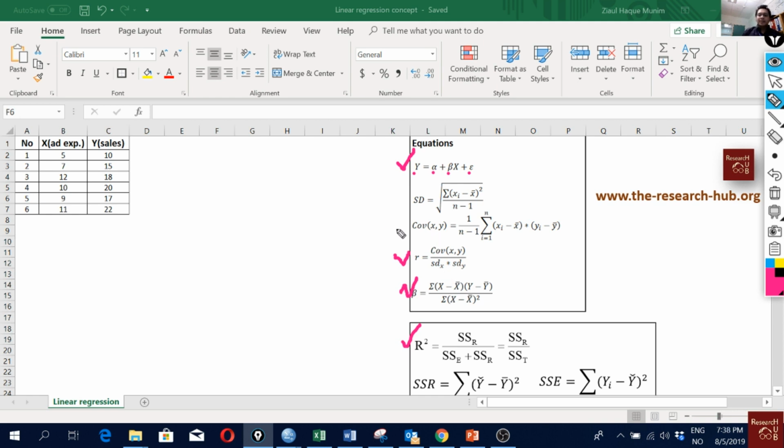And for covariance we will need the multiplication of xi minus x bar with yi minus y bar, and their summation. This value here and this value here are more or less the same.